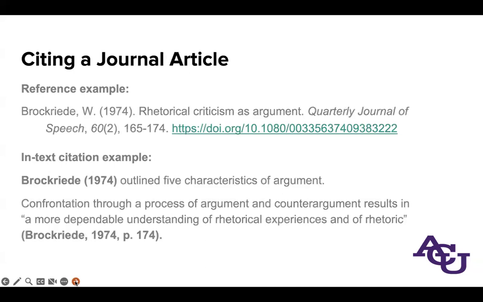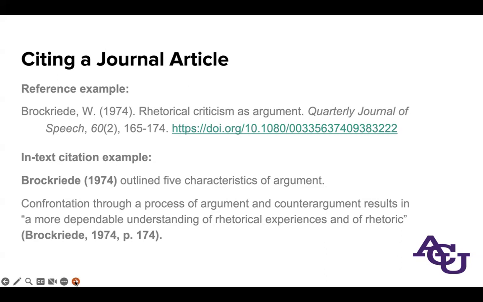Next, we're going to look at how to cite a journal article. The assignment says you need to use at least 3 scholarly sources to support your analysis and evaluation of your everyday example of rhetoric. So if you use your textbook as one scholarly source, which we just went over, you can use peer-reviewed journal articles for the other 2. The article that I'm using as a model here is actually from your course resources for the module.